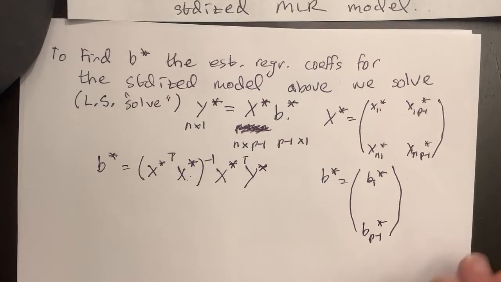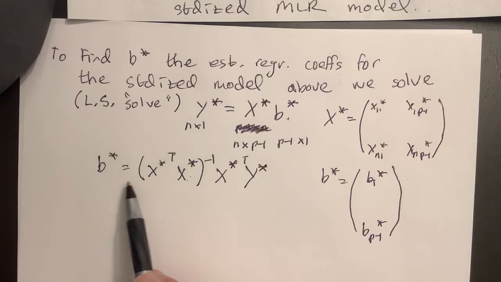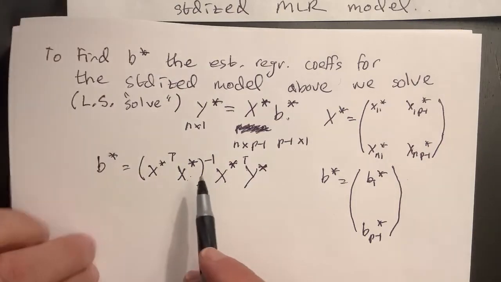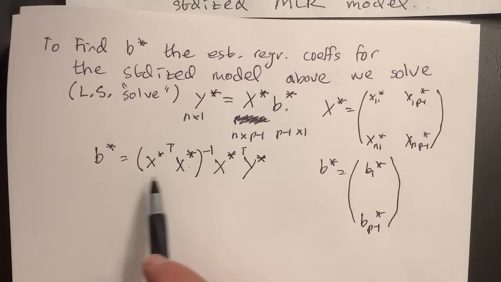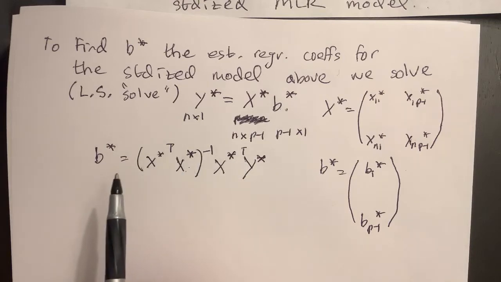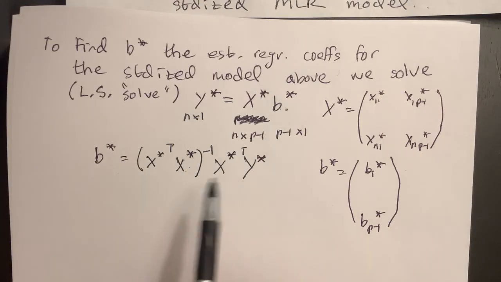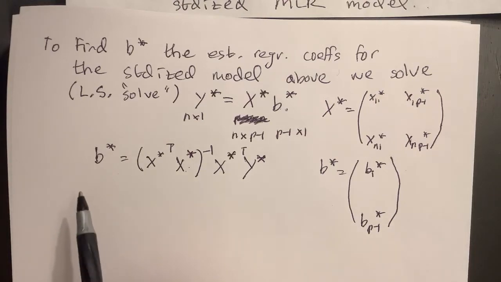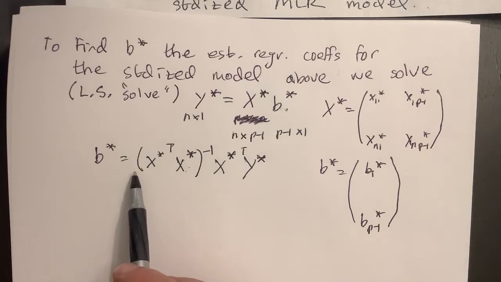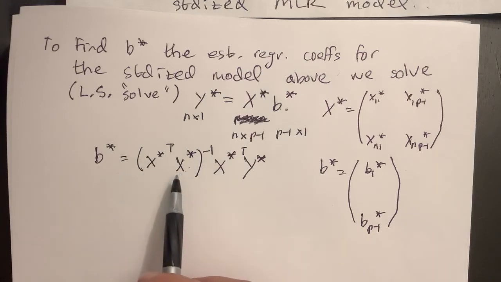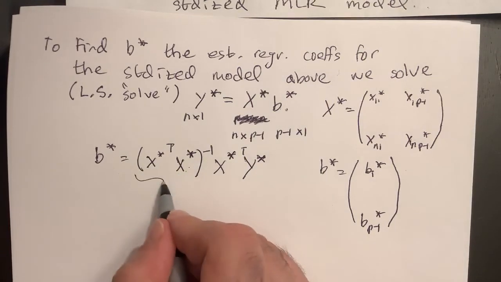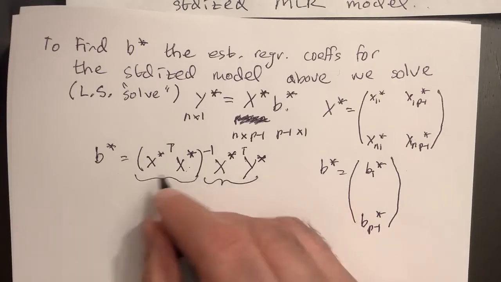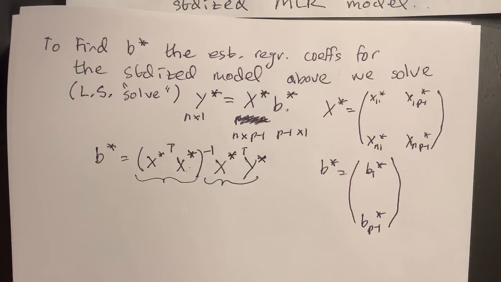Okay, so here we are with b star equals this, and before we get any closer to a solution, of course you could just compute it this way, but there's another way to look at this. This is maybe a lot of the reason why we're here looking at this. So b star is equal to this, and we would like to break this into two pieces, one piece and another piece, and look at b star as the product of these two things.